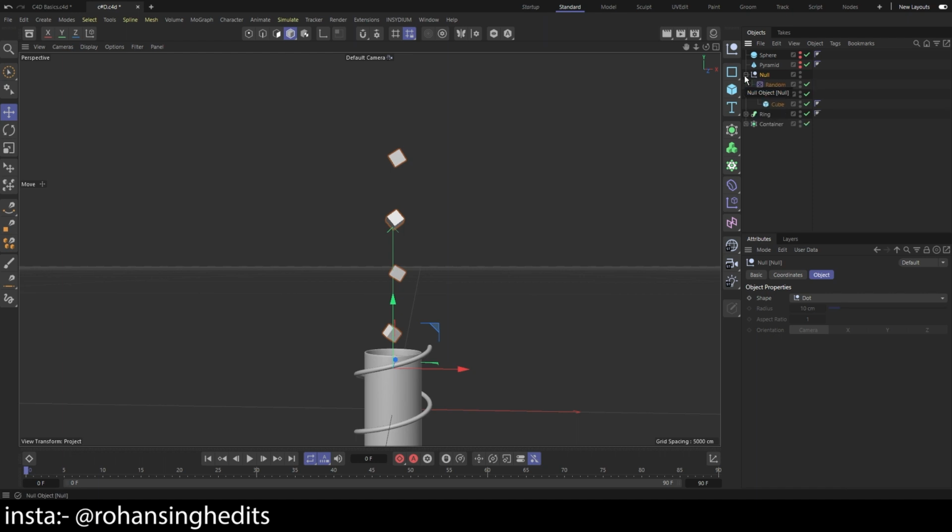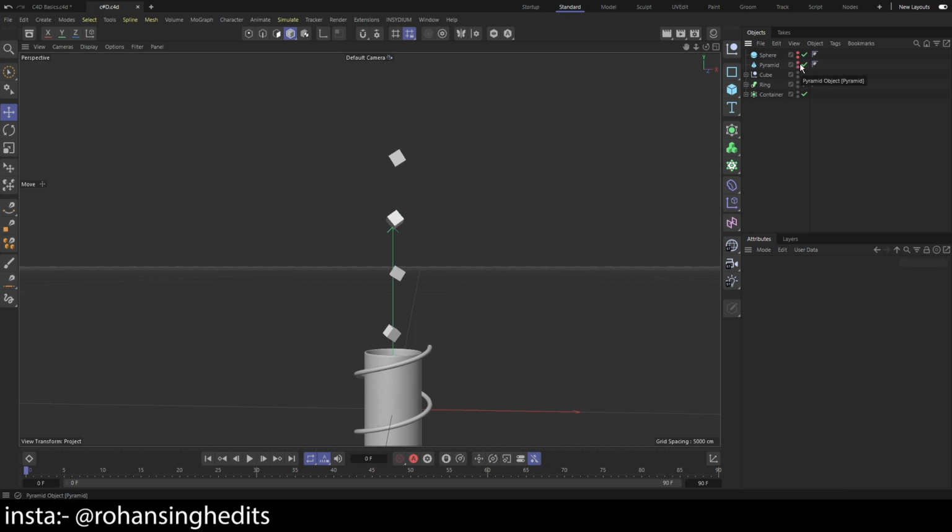A null is also there in different applications. If you have used Adobe applications, there's a null. So you created a null and everything goes inside. Why do we use a null? It's just to organize everything properly. This is just the cube. Now what we can do is do the same for the pyramid.